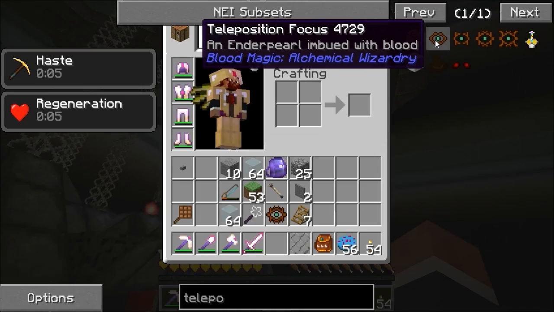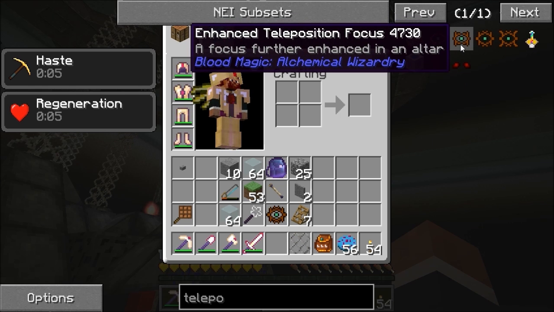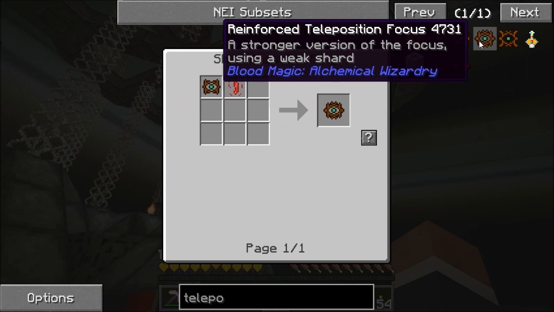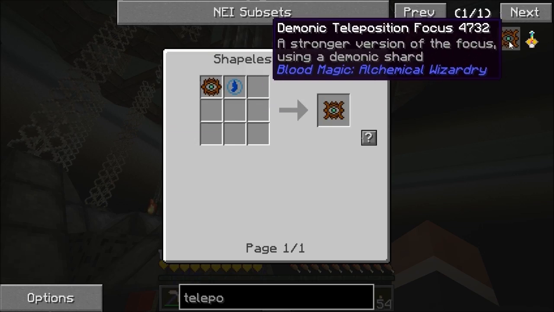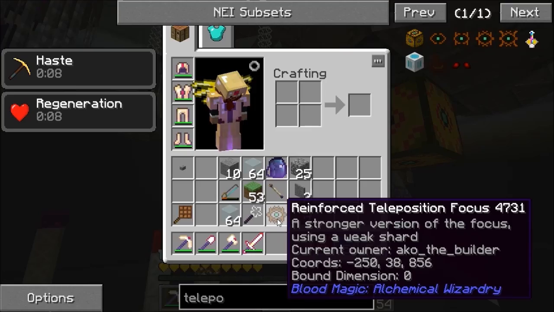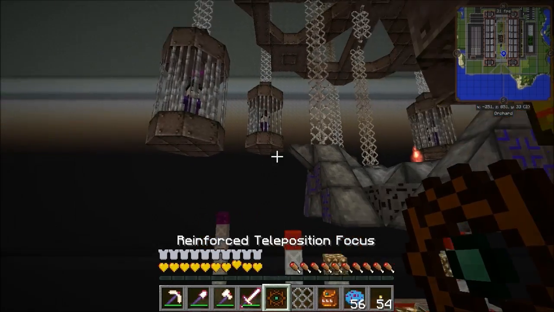So what upgrading these does, that does a 1x1. If you put it back in the altar again, it makes it into this one. It does a 3x3 cube. And then if you combine it with a weak shard, it becomes this one, which is a 5x5. And then if you combine it with a demon shard, you can do 7x7x7. So I've now upgraded this one to be one that does a 3x3 by 3. No, it doesn't. It's a 5x5x5, I mean.